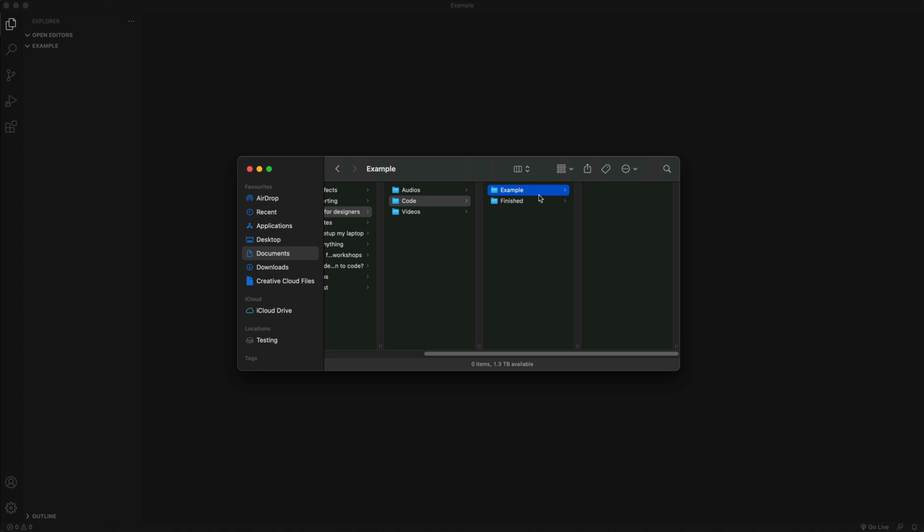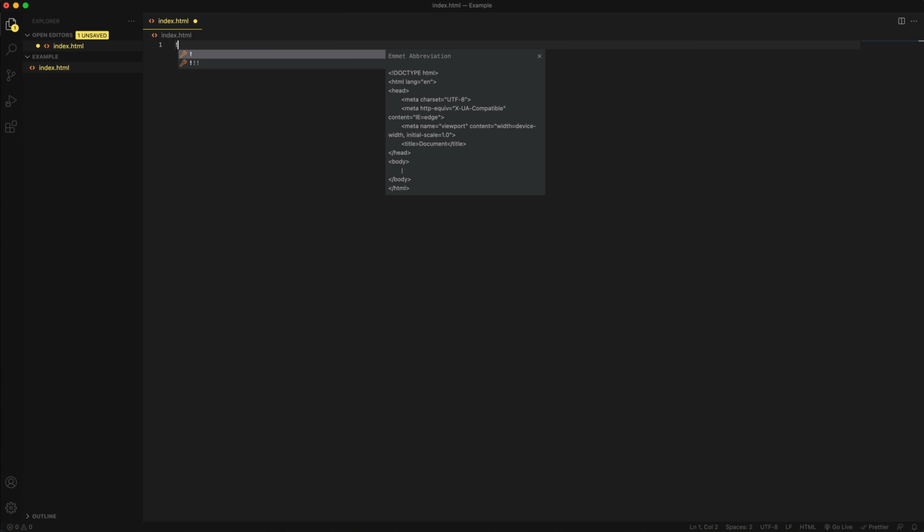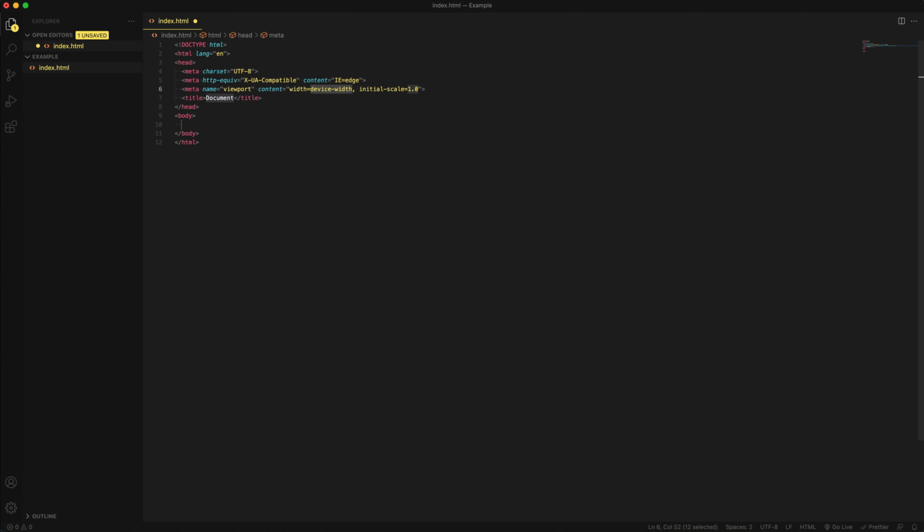Just as before, I've created a folder within my documents and I've called it example. Within that folder, I'm going to start creating my first file, and I'll just click that and I'll call it index.html, and I'll just click on the exclamation mark, press enter, and we've got our document. So you've seen this before, nothing new over here. I'm just going to save this. The only thing I'm going to do is to change this to coding for designers, and I'm just going to call this my homepage.